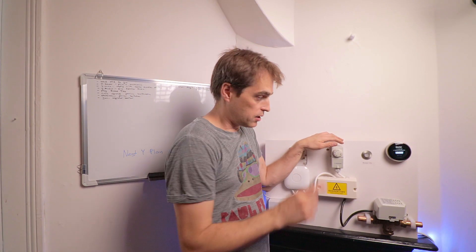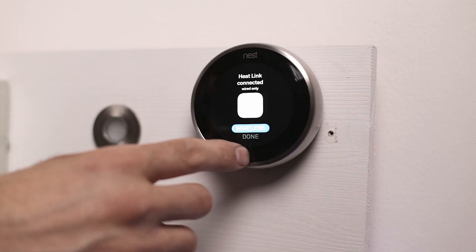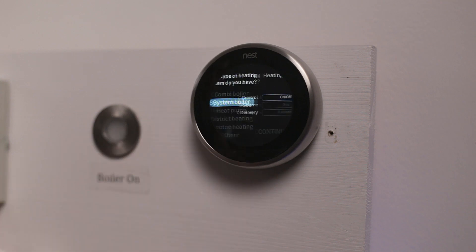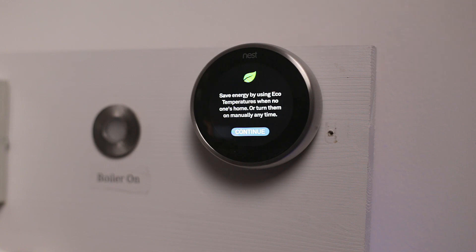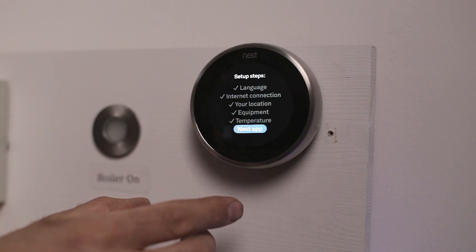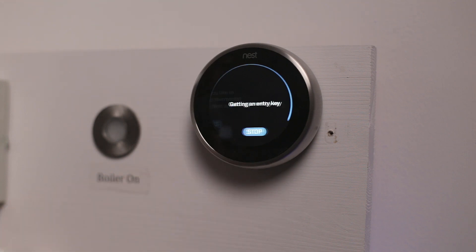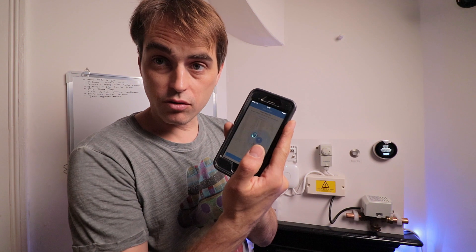Now I'm going to set the Nest up. First thing is equipment. You can skip entering your Nest ID. Connect the heat link wirelessly. For the type of heating system, scroll to system boiler. Select heating on/off, source gas, continue. Hot water on/off. Eco temperatures are when you are away — the lowest temperature the Nest will allow the property to drop to, nine degrees by default. Would you like to control your Nest via app — yes. You'll get an entry key for the app — download the app and enter that key.